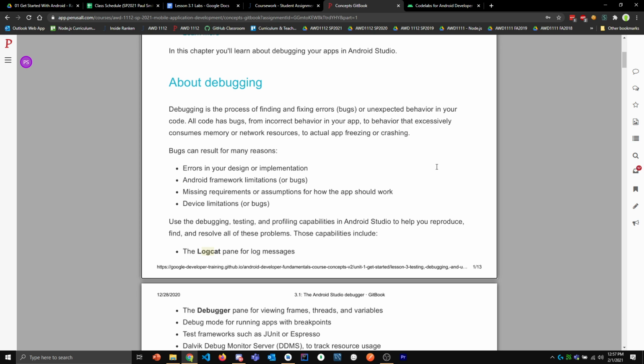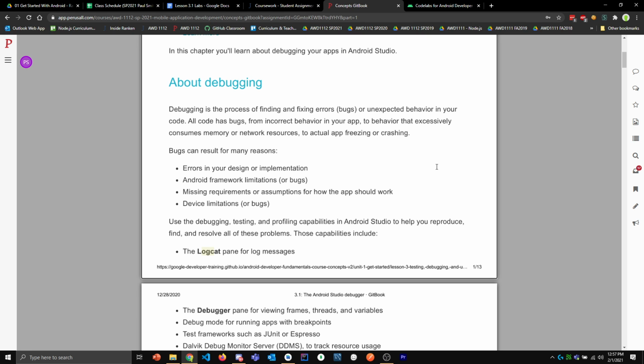There are a lot of different things that can be problems in your code. So that's part of the topic for this week: to learn some tools that you might use to resolve those bugs when they occur and when they're present.